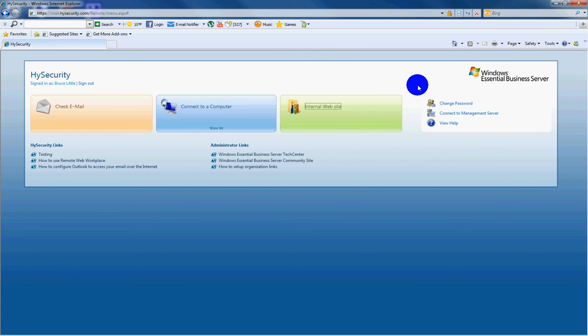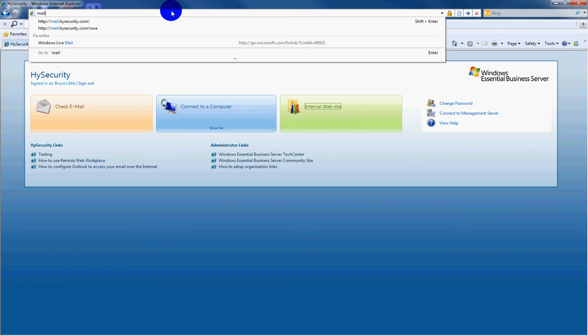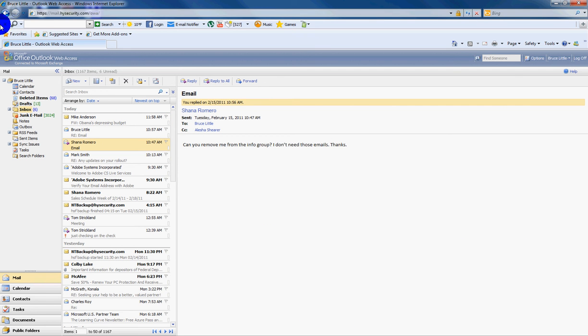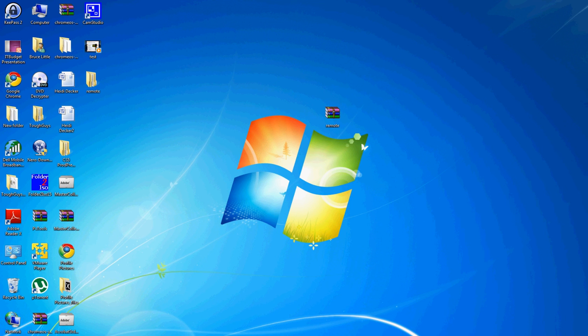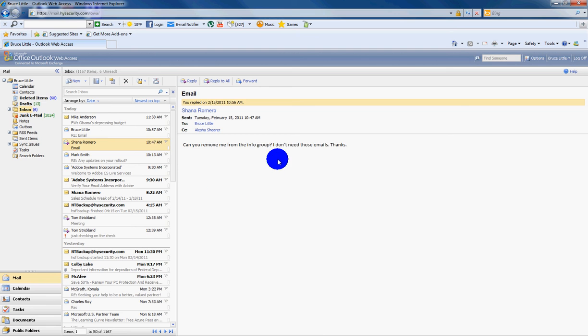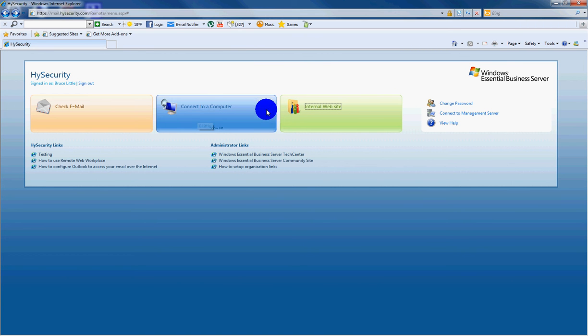So for those of you who are creatures of comfort, we're going to keep up our legacy Outlook Web Access. mail.highsecurity.com/OWA is still going to work. I know some people are comfortable with that, and the system works just fine. So if they want to, that's terrific. Remote Web Workplace is just a way that you can connect to your computer if you're out on the road or if you need to get into the SharePoint site and you don't have access to VPN.